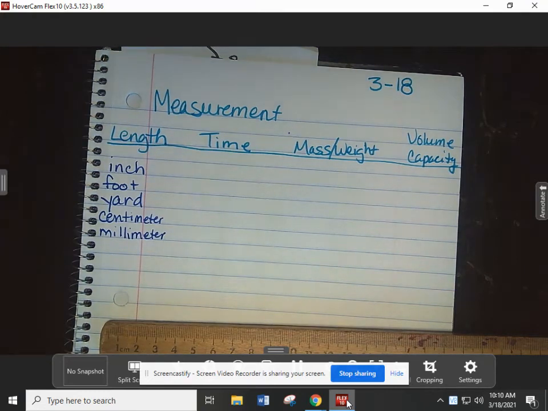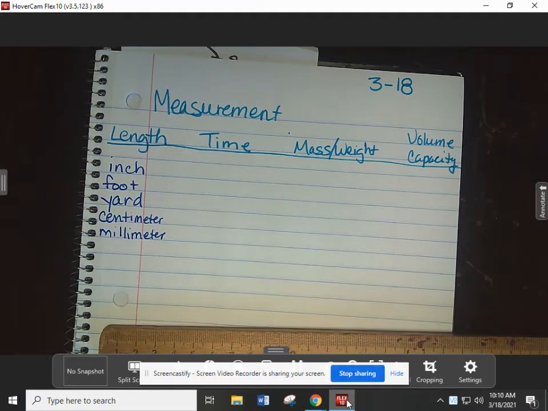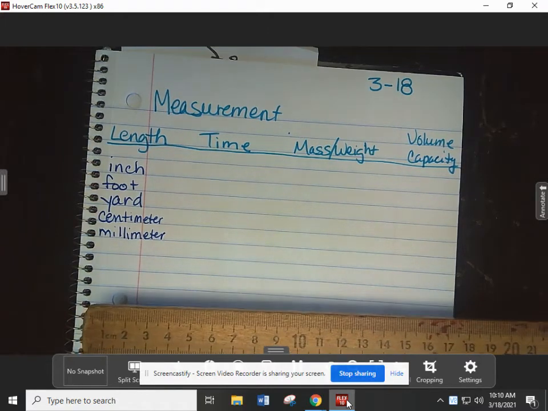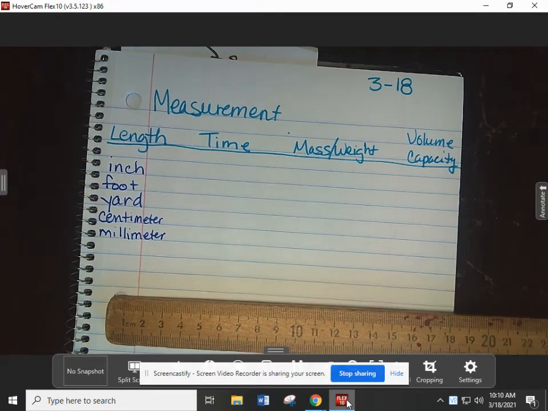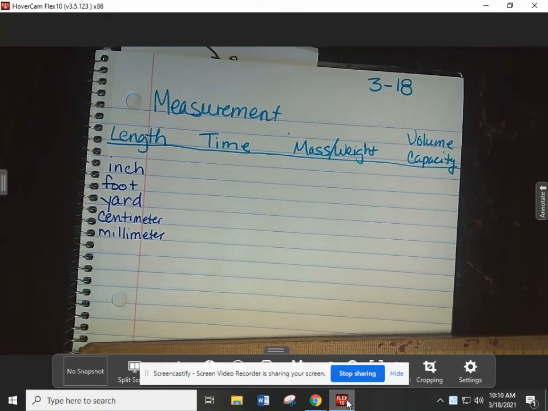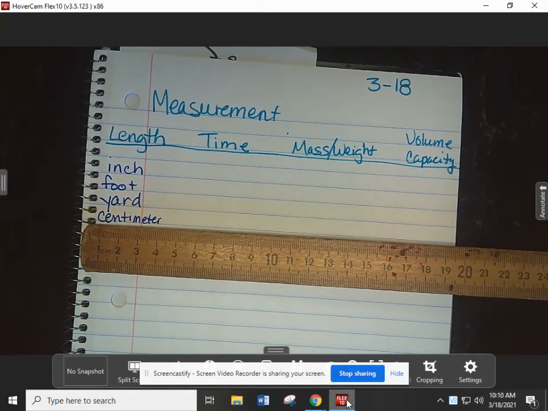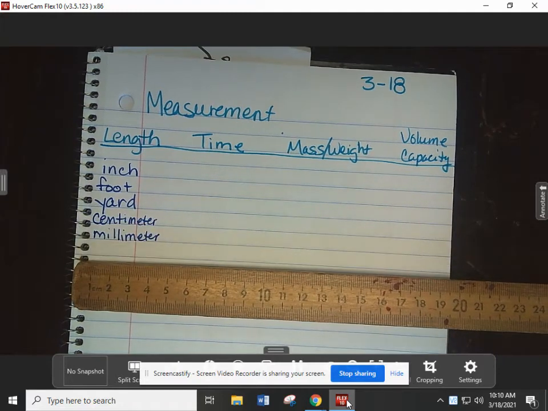So if we look at our chart on the wall, when we have a cent, cent means 100. If we have a mil, it means 1,000. And what's so confusing is there's also kilo, which also means 1,000. However, if you are able to be close enough to see this, cent means 100 or 100th.